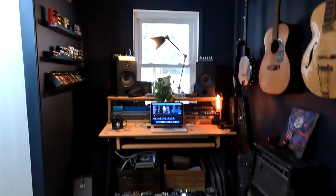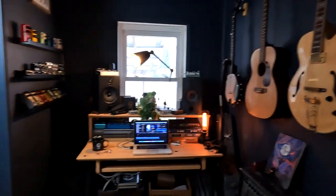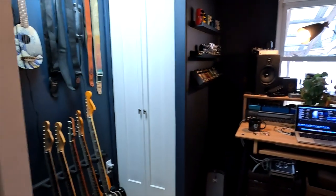And there we have it. Introducing Nobe Studios. I literally cannot believe this. I don't know if I told you guys before, but I used to literally work out of a closet. It wasn't even a walk-in closet. So I had my computer there, I had my interface, some amps in there, and it was super cramped in there. And now I legit have space to create, make music, do what I love to do.